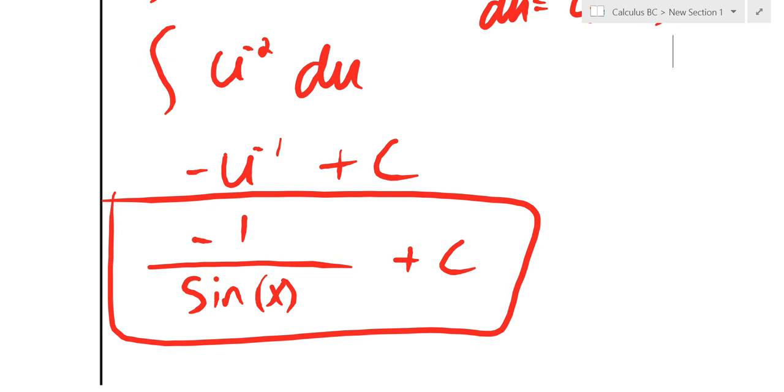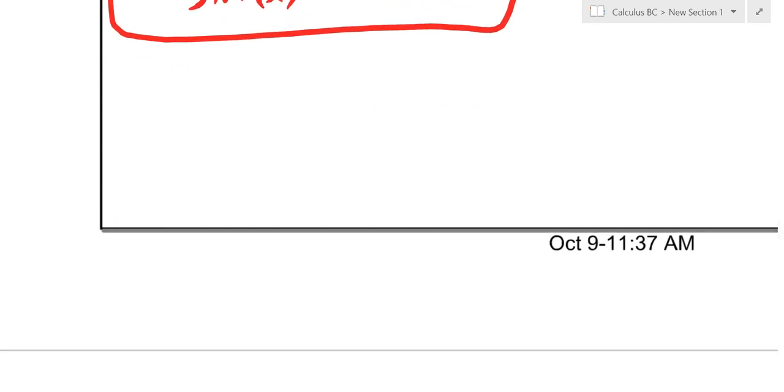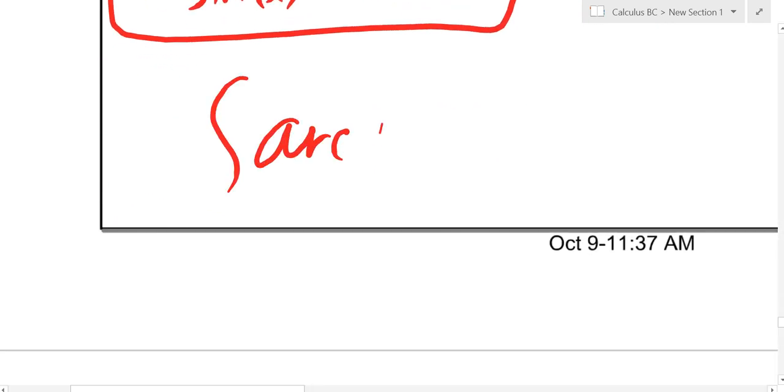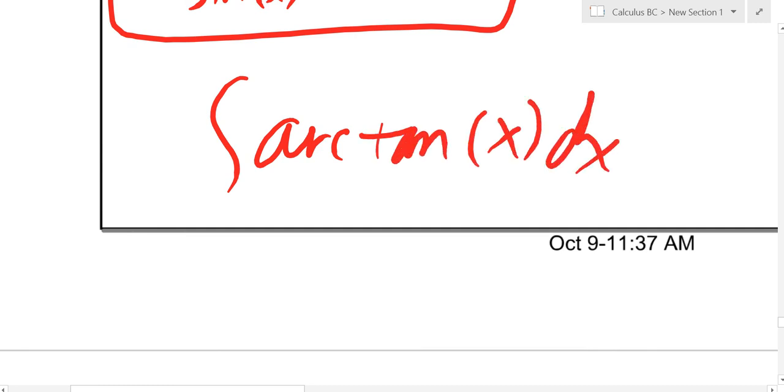So if you see that, that has to be u. And we also integrated like arc sine. So I'm probably going to give you an integral of like arc sine or arc tan. You guys remember how to handle that? If you see it, it's just parts. U is arc tan, dv is dx. Okay? Trig, you're going to see sines and cosines, secants and tangents. And then I might also give you ones where you got to split up fractions and stuff. Complete the square. Remember those ones? So completing the square is going to be a good plan.